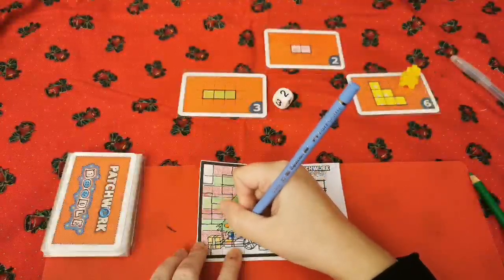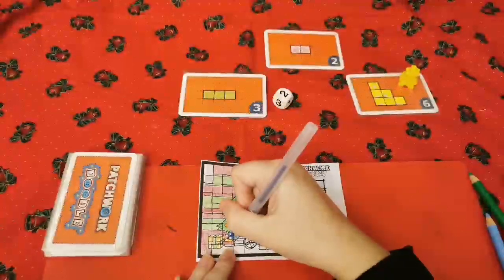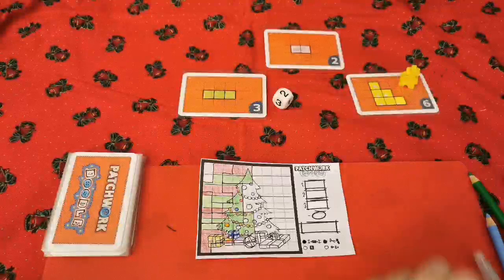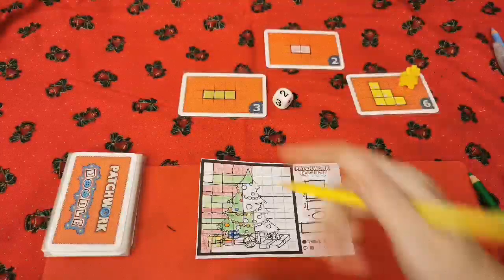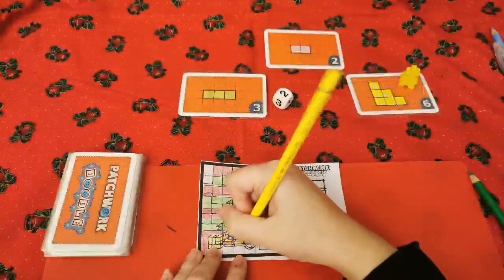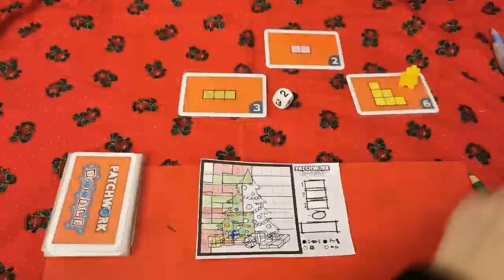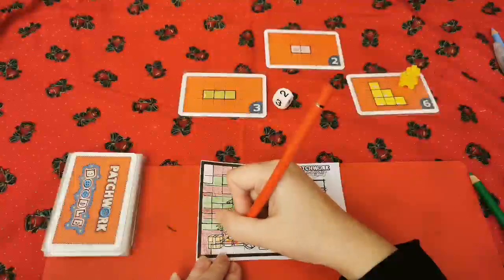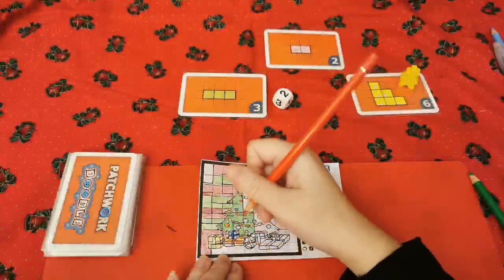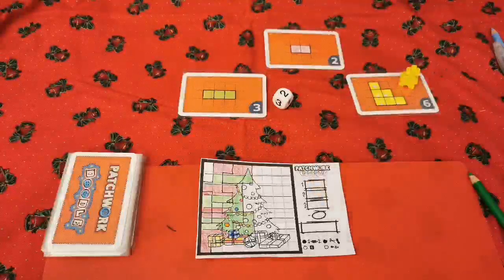Sometimes it's definitely a little hard to see where the lines go with this particular coloring page. Yellow. Oh, I don't have that one yet, but I have this piece, and it goes down to there. I'm gonna be so bummed if I have a hole in the middle of my tree at game end. I can have one in the corner or something.